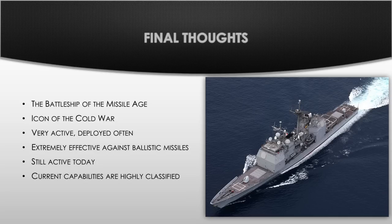It's extremely effective against ballistic missiles. Raytheon doesn't get enough credit for designing amazingly accurate long-range missiles. Really, the only downside of the SM-6 is how expensive it is. We simply can't afford to buy a lot of them, so we don't have many of them. As good a missile as it is, the price per missile is just way too high.